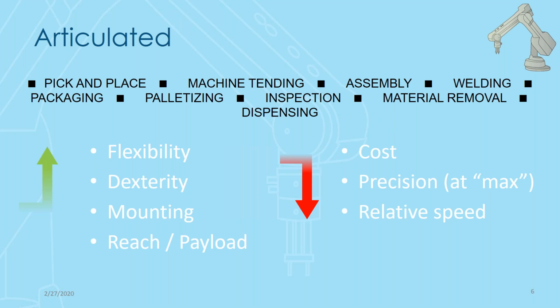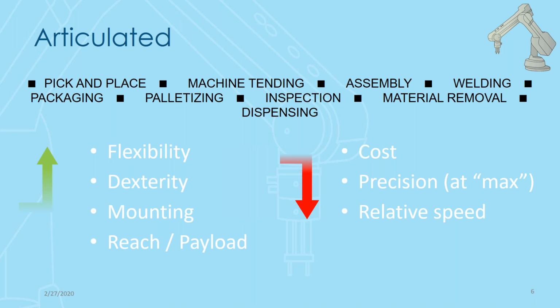And a lot of the reason it can is because of the flexibility and dexterity that the geometry and the nature of the robot provides. The mounting, right here you see it mounted just on a horizontal surface, but it doesn't have to be. You can mount it from the ceiling if you wanted to, put it off of a wall to reach over a conveyor or some other workspace, even mounted on a mobile cart.